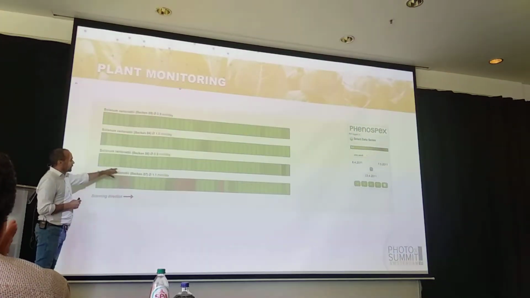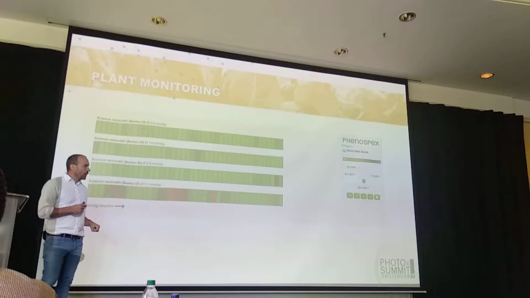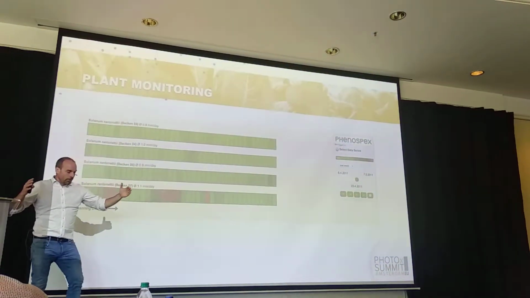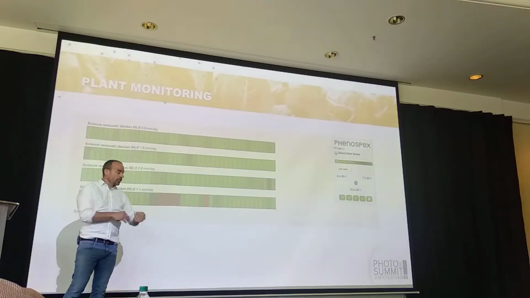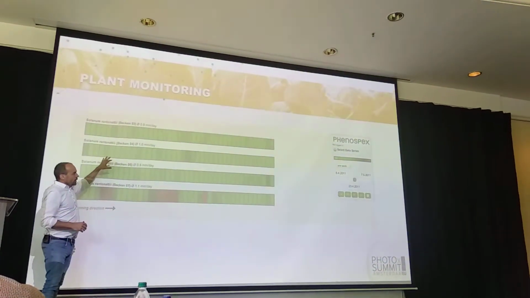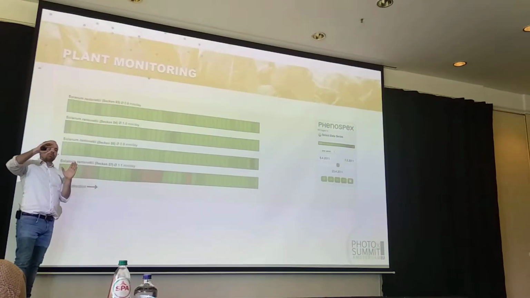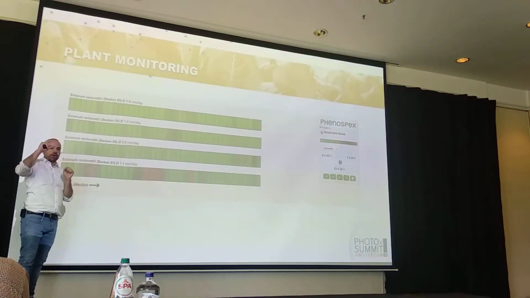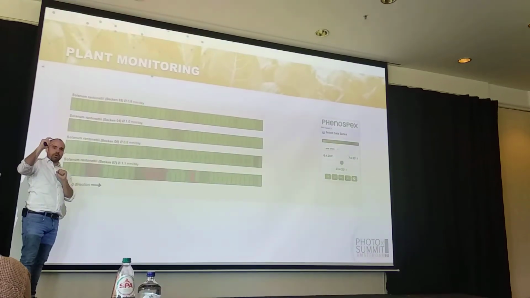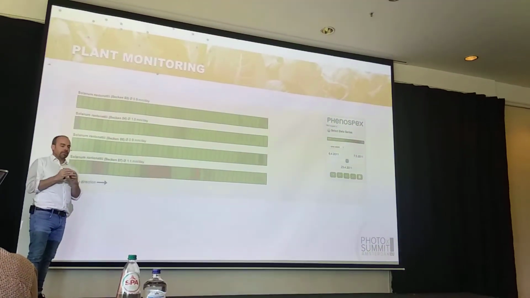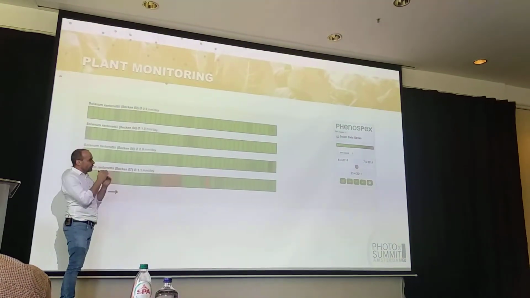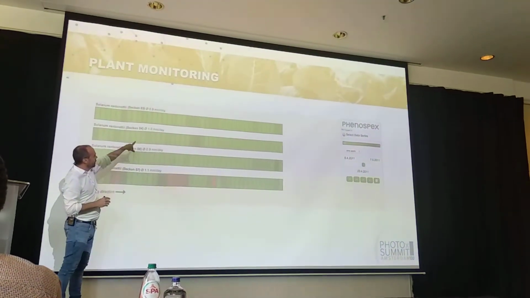In this case, it's an ornamental plant. What you see here, each of these blocks is a batch of plants. The grower knows exactly his perfect growth rate from experiments he did before. And what we did here is that we can also specify a certain range. If we are within this range, that means it is okay. And you see these shades of green also show different growth rates, by the way, that's per day.